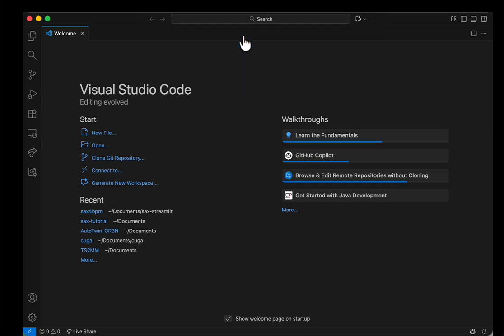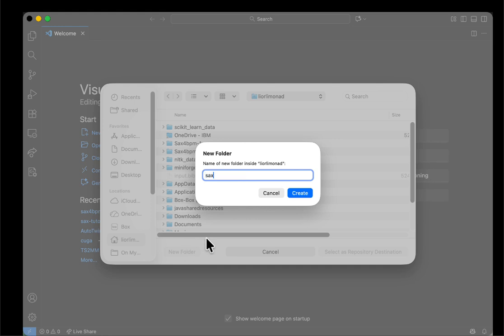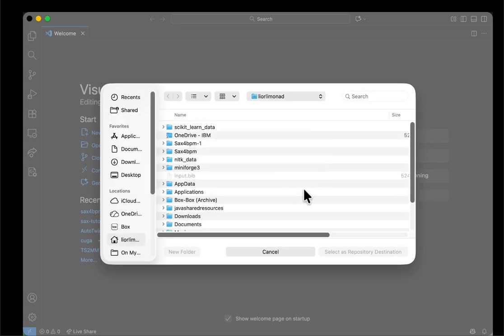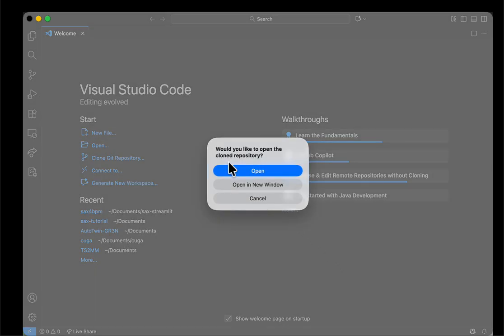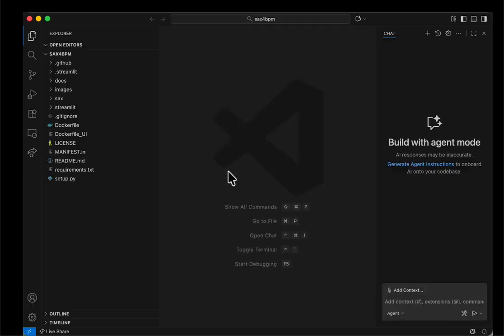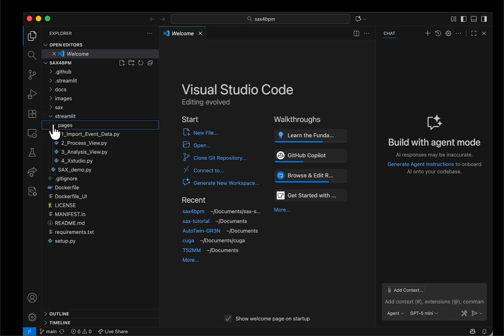To do this, you first need to clone the project from GitHub. So, we'll start a fresh Visual Studio Code project for that. Once the repository is cloned, you can see that all the library folders have been fetched locally, including the Streamlit folder that contains the main user interface pages. These are the pages we'll soon interact with to not only examine a process log, but also generate meaningful explanations about it.